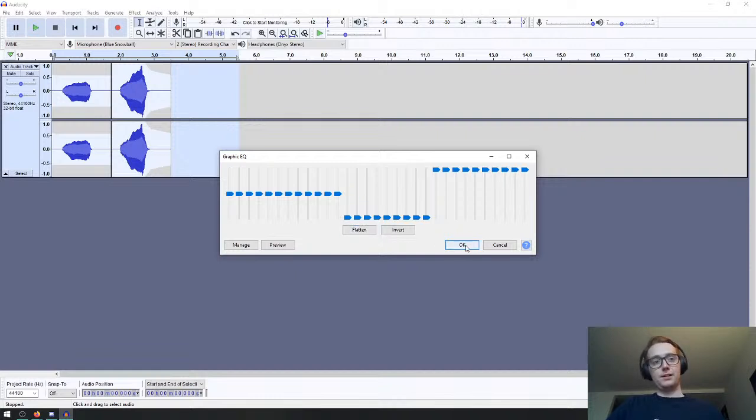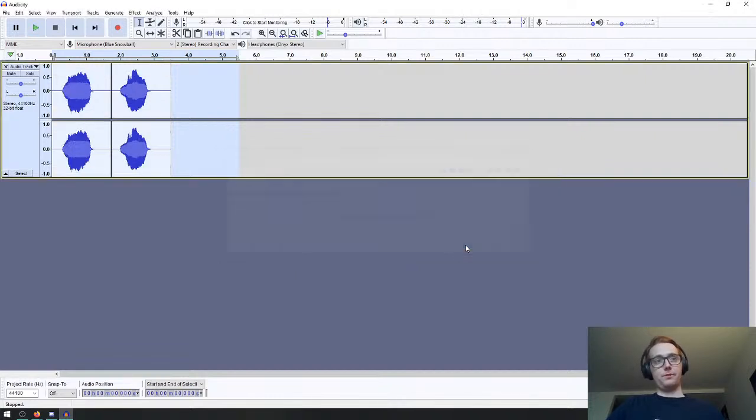Okay, so if I press OK, now you see the sound wave has changed significantly. What we did was we basically reduced the volume of certain frequencies and brought the others up. So now we're hearing much more of some frequencies and almost none of others. So if we listen to this now, it should be quite different.